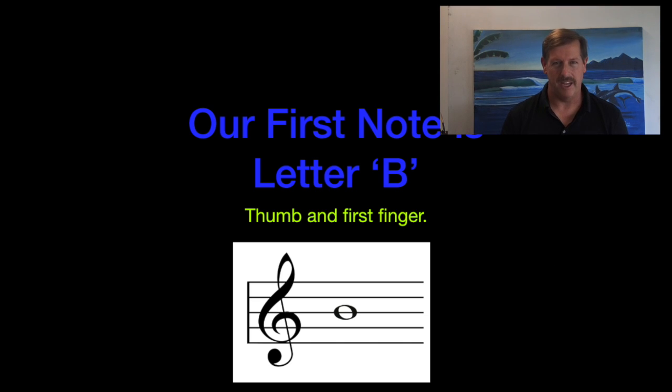Our first note is letter B. Remember the B? Thumb and your first finger. Let's go ahead and play a whole note, letter B, for four counts. First me, then you. One, two, ready, play. Okay, now you. Ready? Have your recorder ready? Letter B, thumb and your first finger. Make sure your fingers are flat. Don't curl your fingers in. Okay, here we go. Ready. One, two, ready, B. One, two, ready, go. Stop. Good.